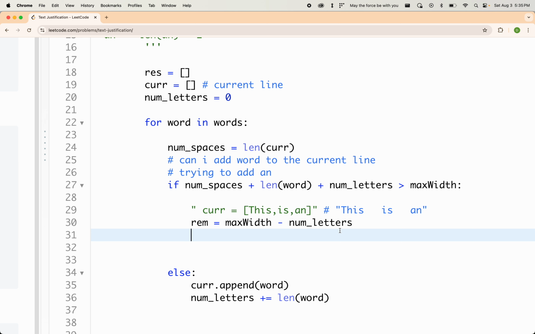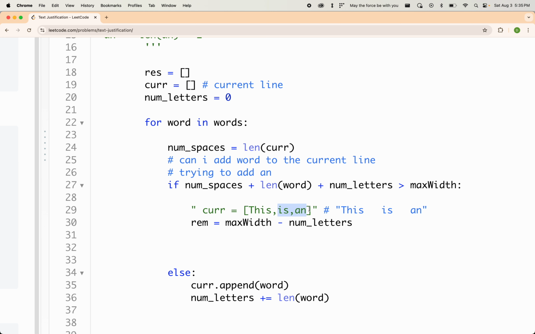Now, another thing is, how do we actually go about adding the spaces, right? And I think more importantly is, what if there's an uneven amount of spaces? This time we have to add in 8 spaces between 2 words, which is easy, right? 4, 4. But what if it was something like 17? Well, in this case, or what if it was something like 9? Then we will have to add in 5 over here, and then 4 over here. So how can we do this?